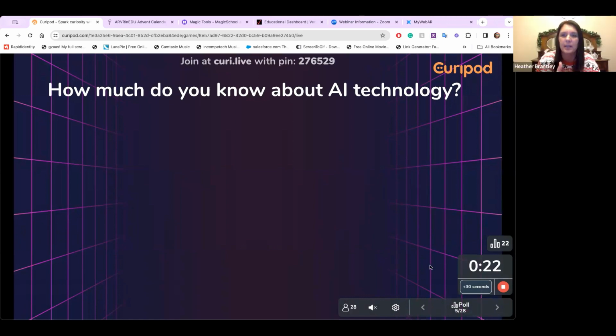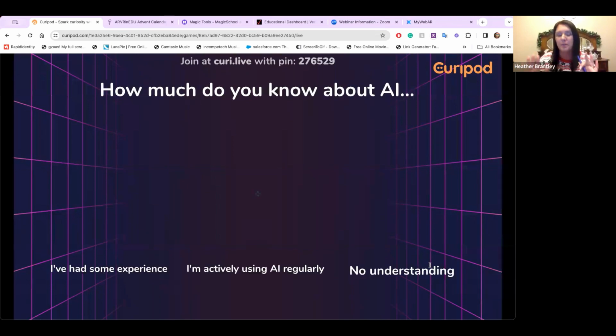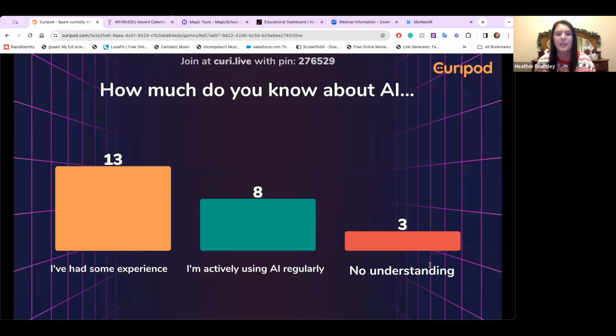If you are just now getting to where you can join in, one of the great things about CurryPod is you can come in and out at any time. So if you feel like you lost connection, you can jump back in. All of the slides have the Curie Live pin at the top. So for me, those kids who come in late or they forgot to charge their computer, all those great things, you can use that to still jump on in. So don't feel like you missed the first part and you can't participate. Please jump in at any time. All right, there we go.